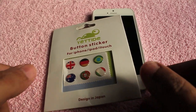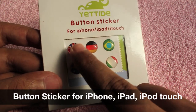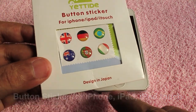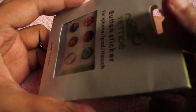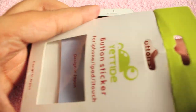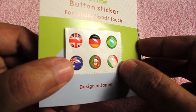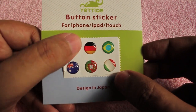Let's take a look at this product. It says button sticker. Do you know where that goes? Yeah, it's for iPhone. It goes on the iPhone home button. It comes in many country flags and company logos, etc.